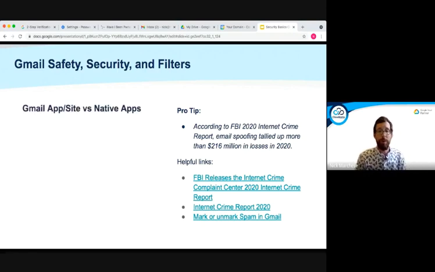So probably one of the easiest things you can do, if you are using Gmail or Google Mail for your email, is to be using all of the native platforms. Use the mobile app, use the website. Don't use Mac Mail, don't use Outlook, don't use your iPhone Mail or anything like that, because it's just not going to have all the same robust features built into it for your safety, whether that's filtering out spam, categorizing emails, whatever it is.